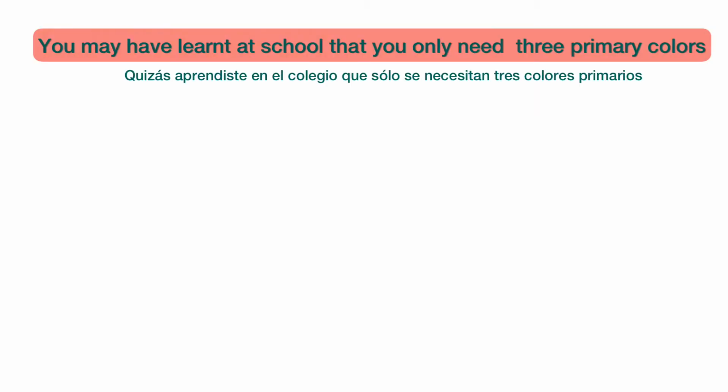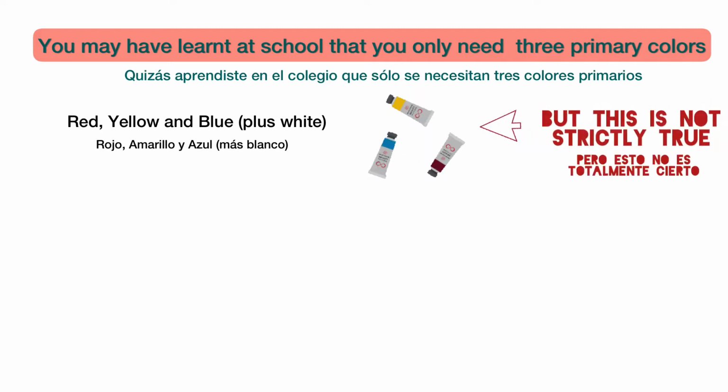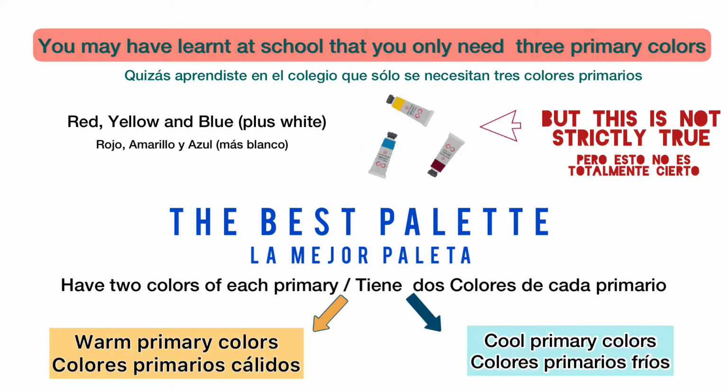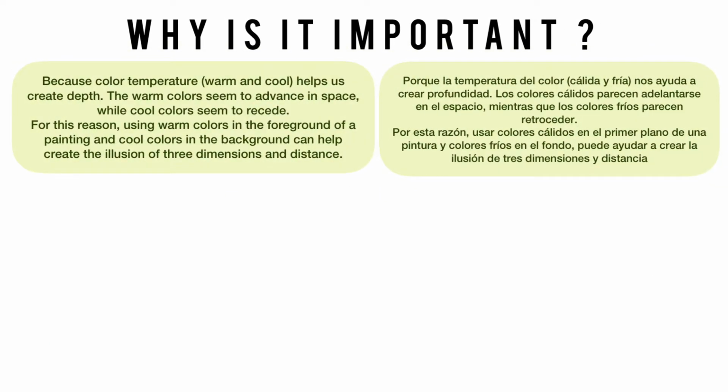You may have learned at school that you only need three primary colors, red, yellow and blue. But this is not strictly true. The best palette has two colors of each primary, warm primary colors and cool primary colors. Why is it important? Because color temperature helps us create depth.